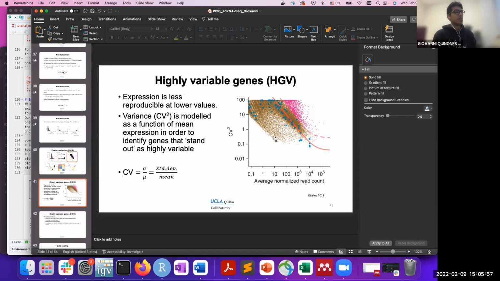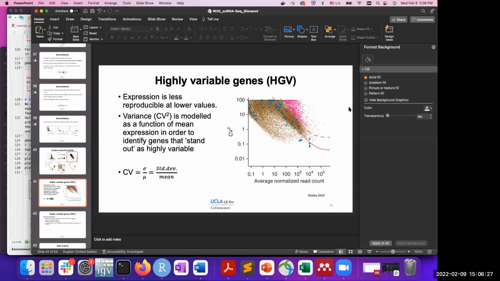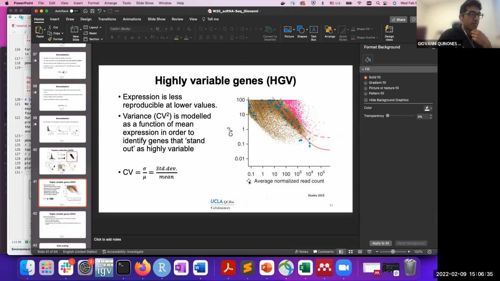And going to more details for this particular plot, you'll also see that we have some blue dots over here. And for this particular experiment, these blue dots are the spike-ins. This would be actually a good exercise. Maybe somebody could remind the rest of us what is a spike-in? Anybody wants to tell us the definition of a spike-in?